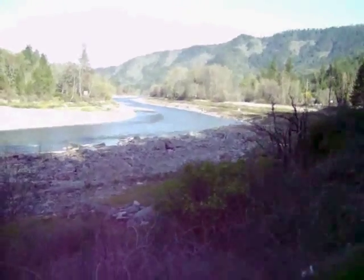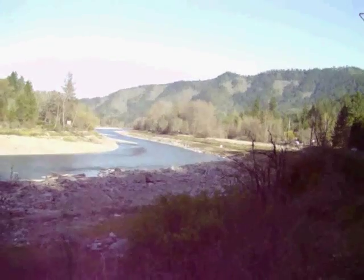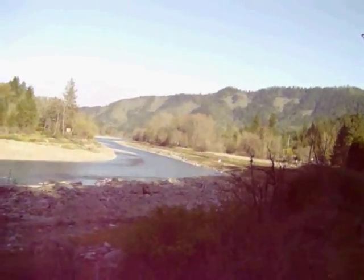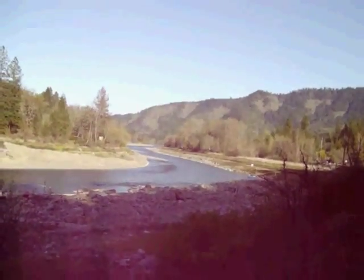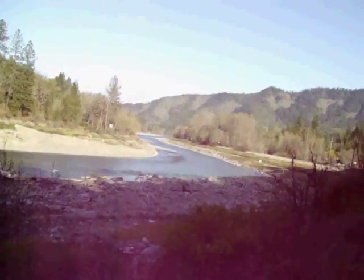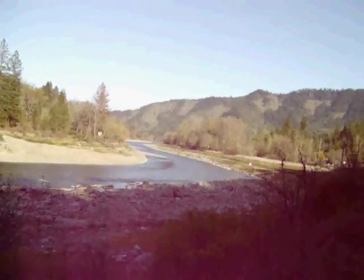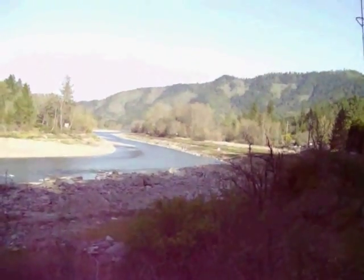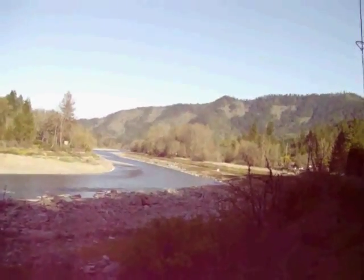Because when this dam was in, there was a lot of material backed up here, and the water really slowed down, and that dam was here for about 100 years, and I'm sure there's a lot of gold dropped out of here. There's some pretty good gold-bearing creeks upstream here. Immediately just up around the bend is Savage Creek. That was a good gold-bearing creek. Evans Creek, Foots Creek, Miller's Gulch, Galice Creek, Sardine. There's a whole pile of them, and there's bound to be an awful lot of gold in this area. It's just a matter of locating the pay streaks and getting down deep enough.